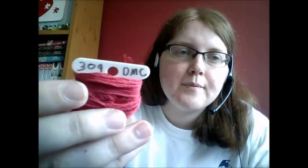I didn't really have a storage system until I finished dolphins, and I was like, oh god, where do I put all my excess thread? So I bought a craft box and some bobbins, and yeah, hopefully that will work out for me. Because I cut my threads, it's a bit awkward winding it around the bobbin. As you can see, I've had a bit of trouble with this one. I've got bits of thread hanging everywhere. But it's worked out okay.